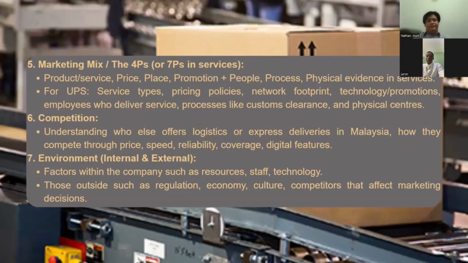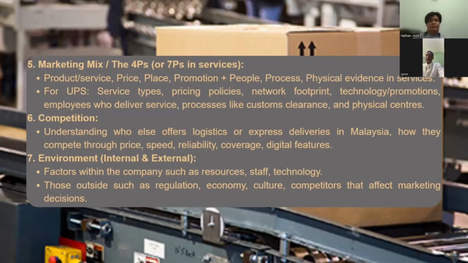I'll continue his part. The fifth basic concept of marketing is the marketing mix, or the 4 Ps. Product, price, place, promotion, plus people, process, and physical evidence in services. For UPS, service types, pricing policies, network footprint, technology, promotions, employees who deliver service, processes like customs clearance, and physical centers.